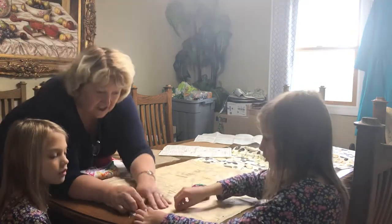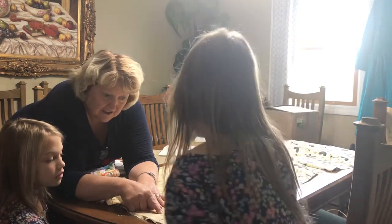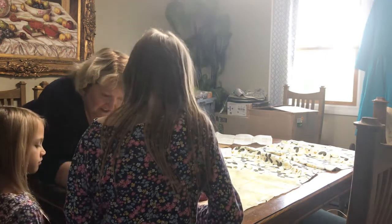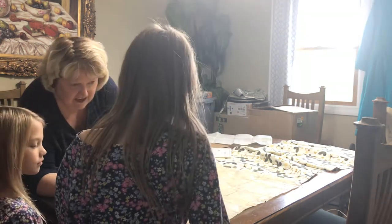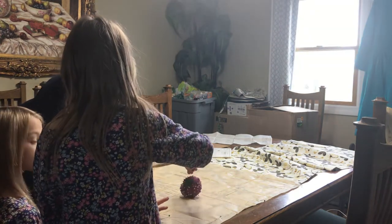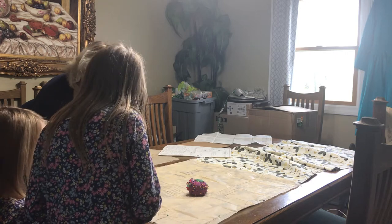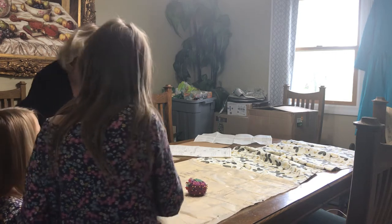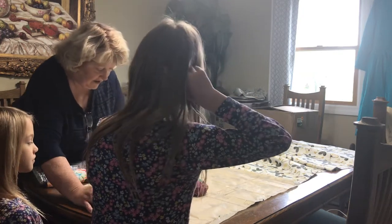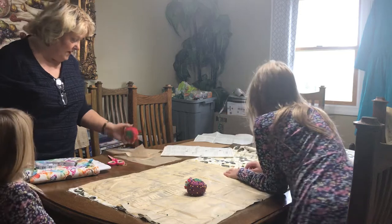You can stand up. You can stand up. We don't want any pin to be there. So you want to pin like in here. Very good. Good. All right. Let's flatten it out. Put another one right here. Not across the line because you don't want to sew it. Good. All right. That's good. Now go up here and do the same thing. Go across, and I may have to move so you can get over here.